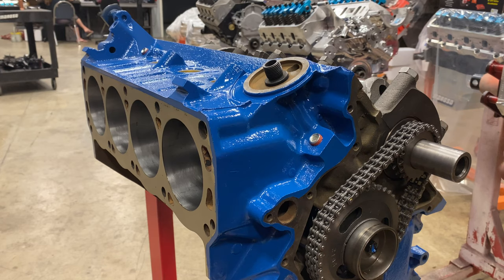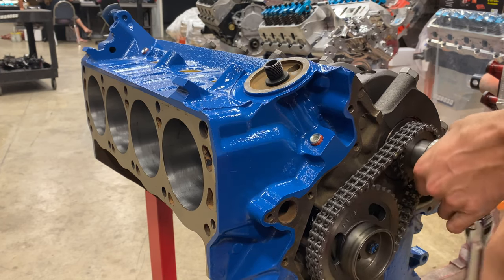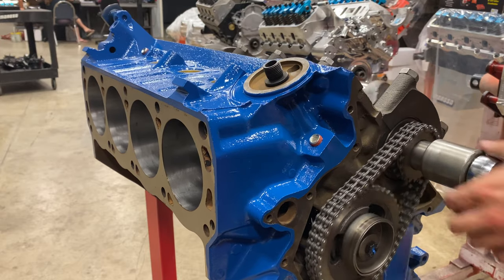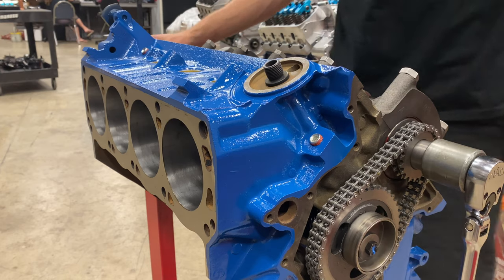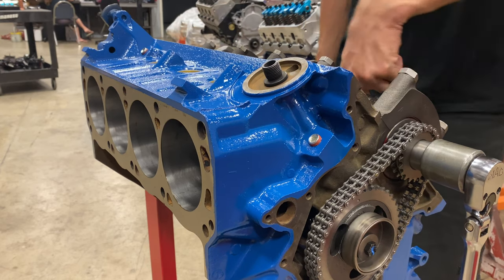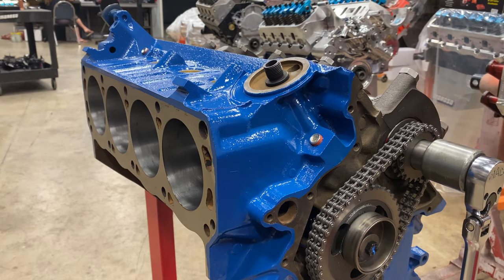If you've watched part one to this engine build series, you know that I've numbered all of the rods from which cylinder they came out of. And so now I'm going to reference those numbers and reassemble this engine so that way the pistons go right back into their homes. So we'll start with piston number 5.